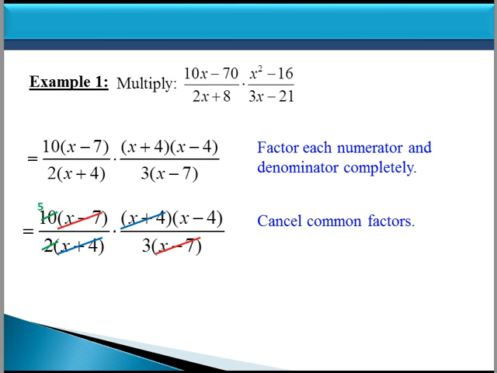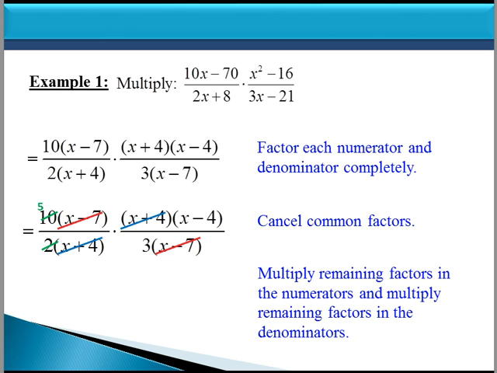So now we've canceled all the common factors that we can cancel, and we're ready to do the actual multiplication. So remember, once you get to this point, you just multiply all the remaining factors in the numerator together. So all we have is a 5 and an x minus 4. Those two will get multiplied together on the top, and the only thing left on the bottom is a 3. Now you can leave the 5 factored out if you want, or if you want to distribute to get rid of those parentheses around the x minus 4, that's okay too. So these are both considered a correct answer in simplified form.